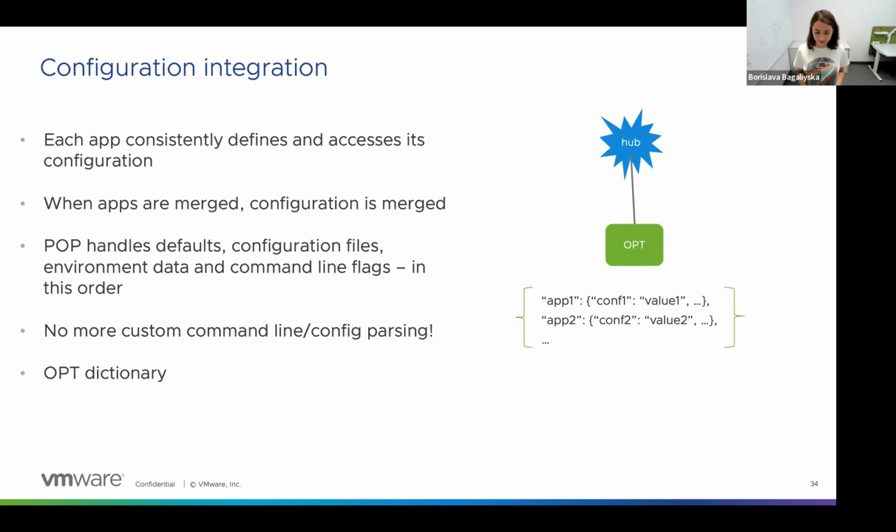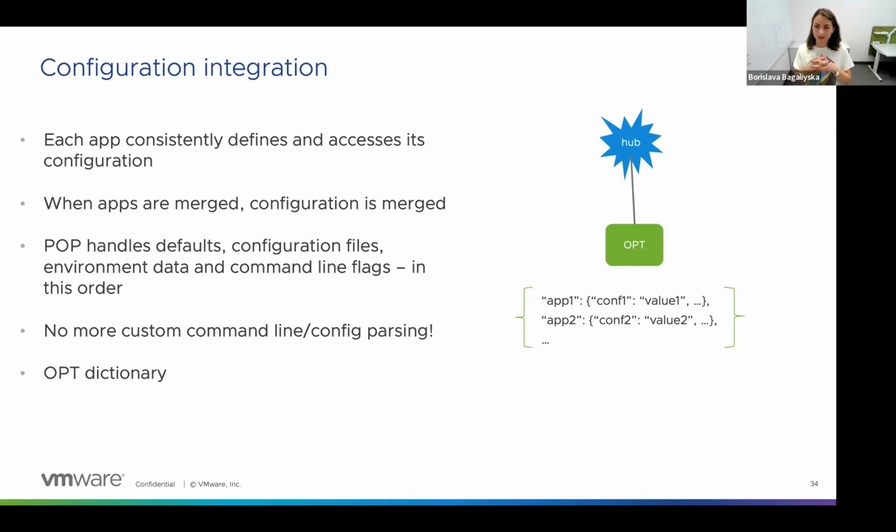So one of the things that is a bit of a struggle is that every app can have its own configuration, be it environment variables or configuration files or command line options, and it needs them to function. And when they're both merged, the Pop framework takes care of also merging the configurations. So each app can access its own configuration, even when it runs along other apps.